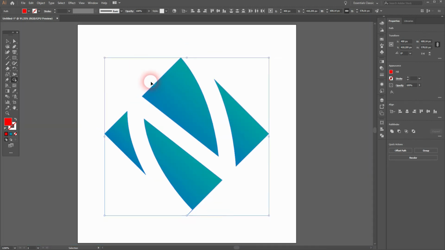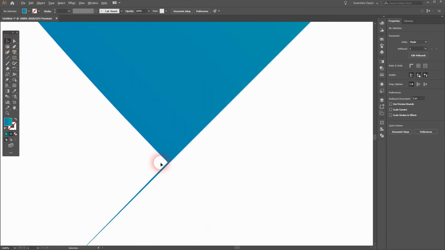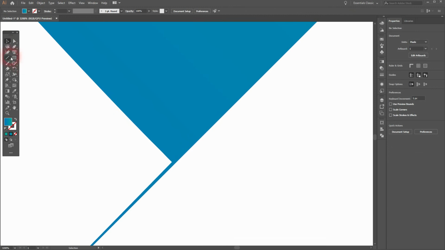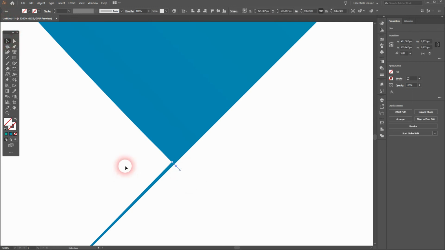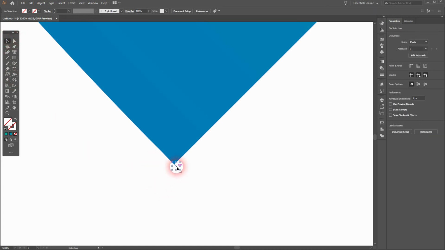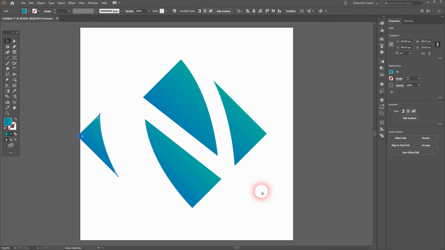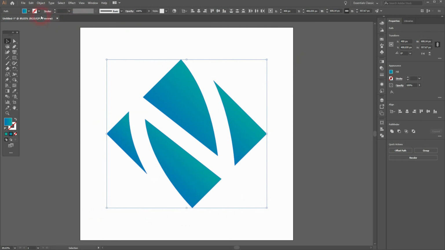So one way to deal with it is the direct selection tool, another is to simply use the line segment tool. I'll show you this instead. So just create a line as an extension. Select it all, use the shape builder tool, hold Alt, and now we can get rid of it. Make sure to delete the line as well. And that's it. Keep in mind that all of these shapes are now individual shapes. So go to Object and group it all.